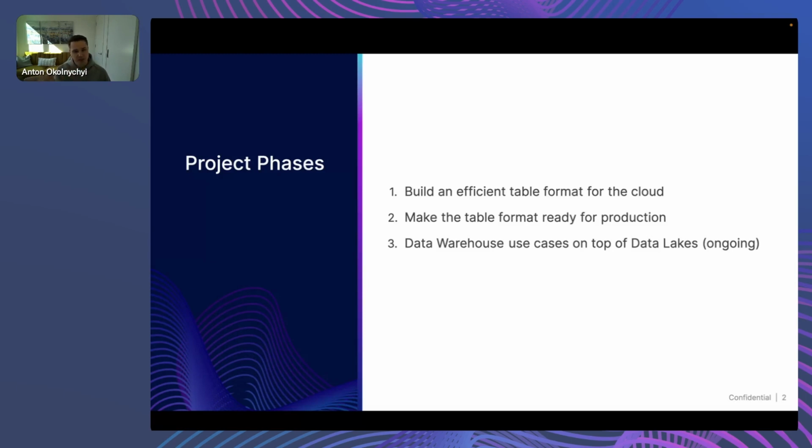Then we transitioned into a phase of making Iceberg production ready. That means providing all sorts of connectors for engines, making sure that table metadata scales well, and providing tooling for admins to manage tables. I think we did a pretty good job in the first two phases. And right now we're in a phase of proving that an Iceberg Lakehouse can be as capable and as efficient as any proprietary data warehouse on the market. So we made substantial progress here too, but there are also gaps that we have to fix as a community. And I think this is what we're going to work on in coming years.